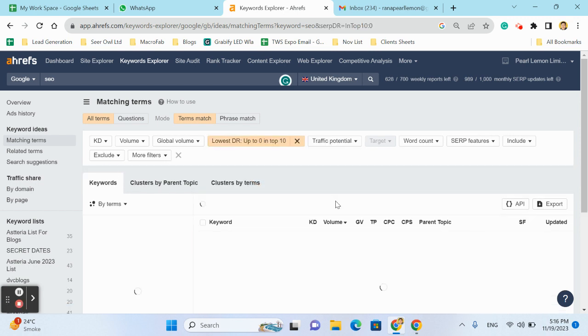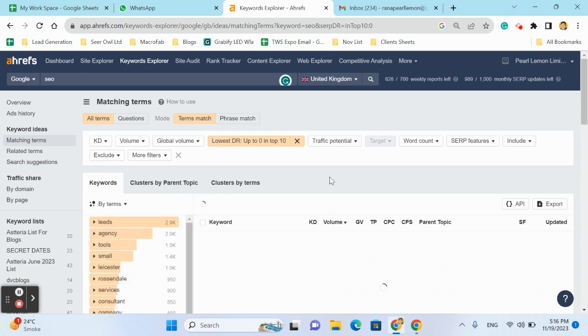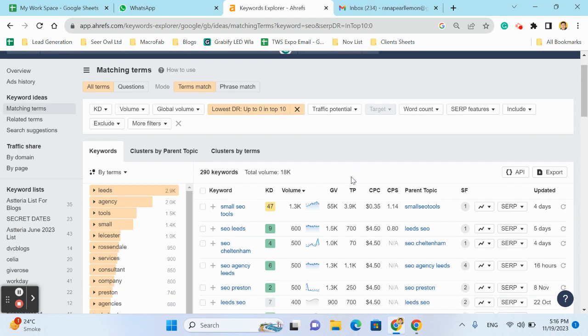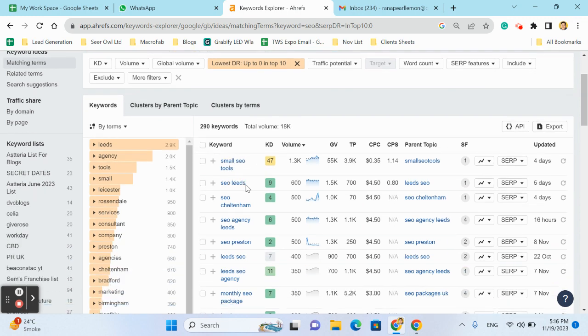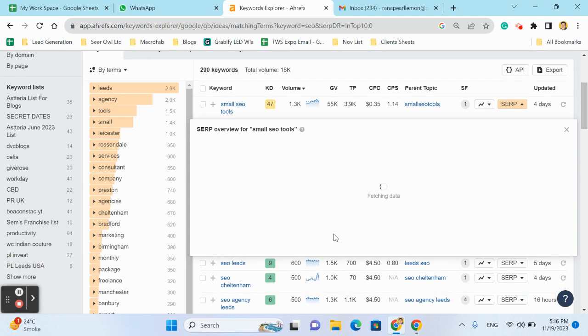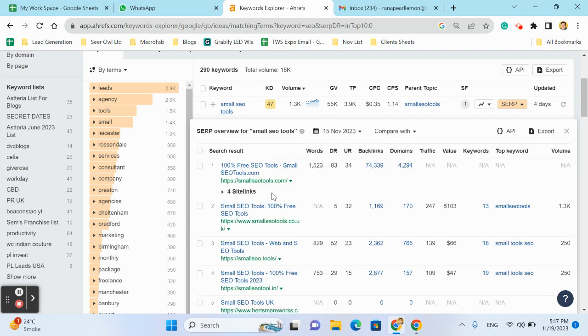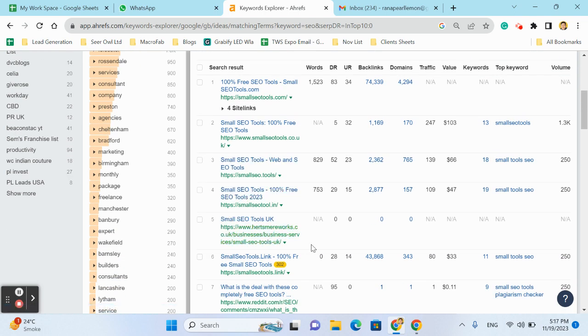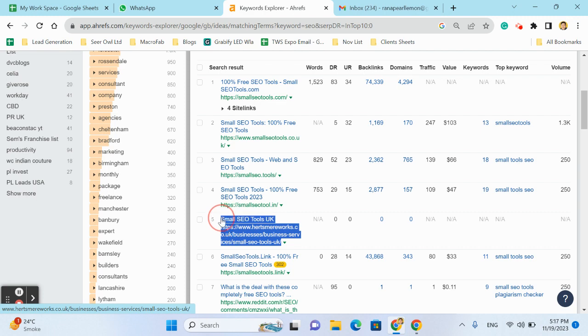Okay, let's check. Look, here we have a small SEO tool. It has high keyword difficulty, but you can see here this one, a website is ranking for this keyword in the top 5.